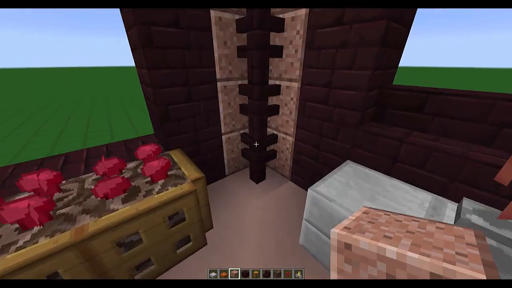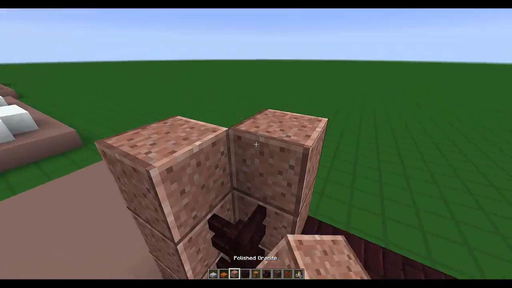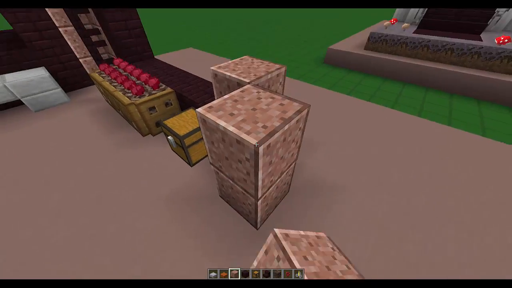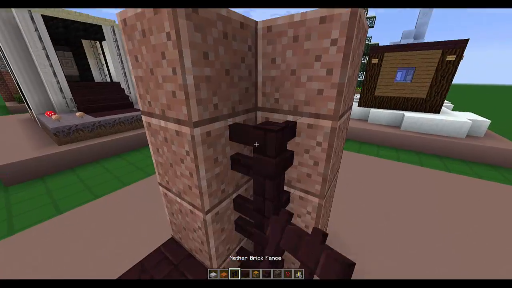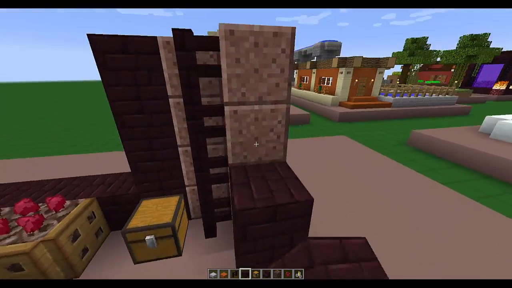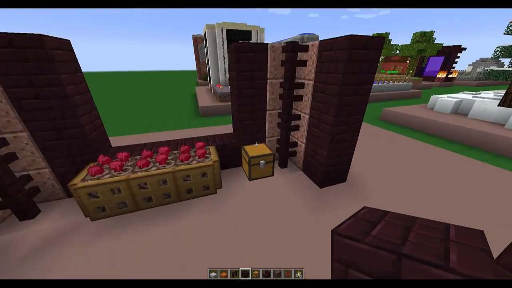Now, what's that going to look like with our bricks over here? I think that'll be all right, actually. So 3 and 4, and then 3, 4, and then over here, 2, 3, 4. And let's grab the fences again. 1, 2, 3, 4. Oop, 4. Okay, so then we're going to want to bring the nether brick up on both sides here. That's looking pretty good.